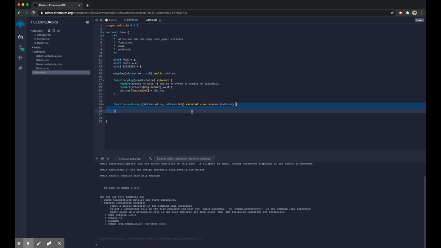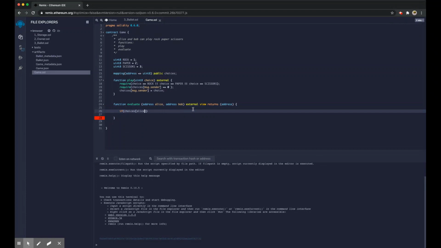Okay, so we can now do the evaluate function. The first thing that we can do in the evaluate function is see whether they have played the same move or not. This is actually very simple. What we can do is we can do choices of Alice.